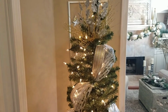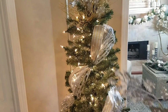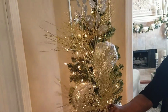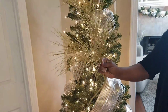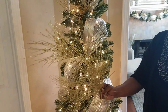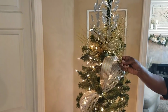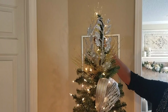Okay, so the first thing that I did was decide on what I was going to use for a topper. Now, this is a pick that I would normally stick in a large tree and use at the top of the tree. I would probably use several of these, but since this tree is slim, I don't need as many. So what I ended up doing was just cutting the individual pieces off and placing them at the top of the tree.